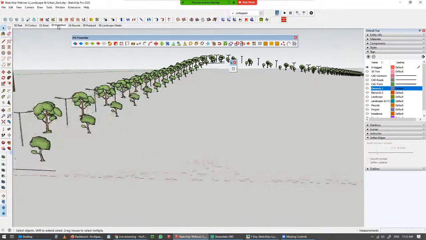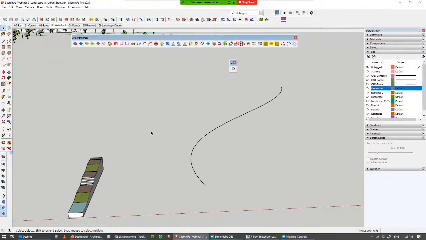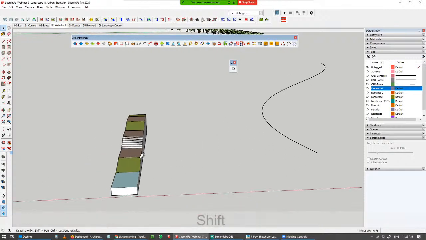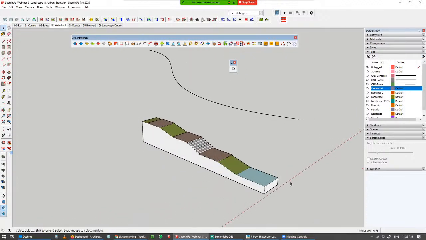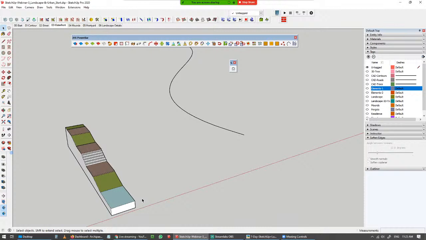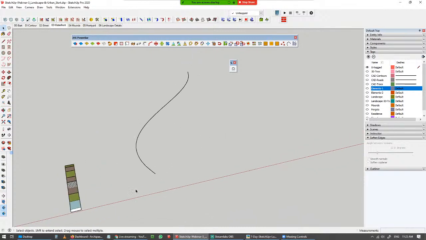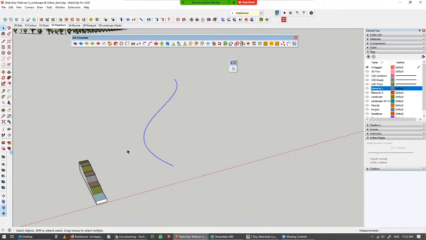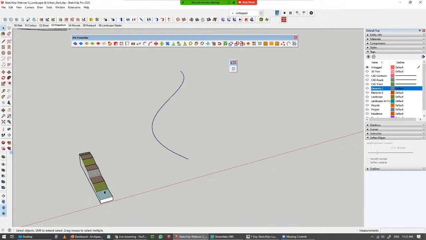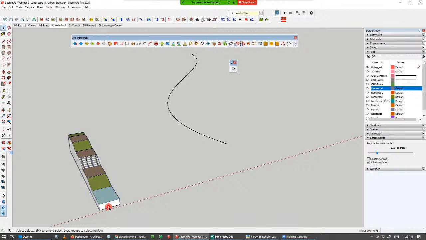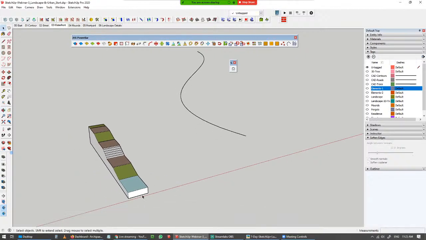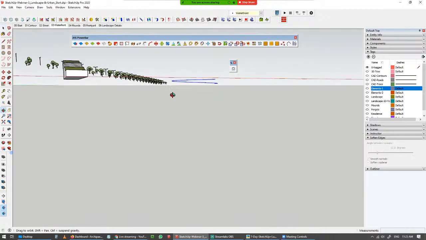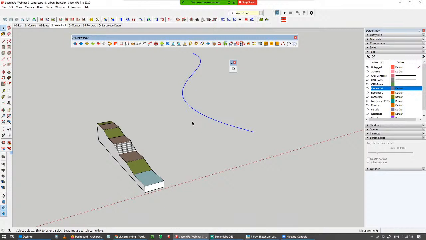I'm going to repeat the same process because I know many of you might be excited to know about this for waterfront development. Now again we have this cross section with a slight depth. Now this depth can be more or even less, and if you are having multiple cross sections, you can divide the curve into multiple parts, and you can bend different cross sections along different paths. So I'm going to use just one single cross section. This is the cross section, this is the line which is along the red axis, as we had learned that we need a line along the red axis, and this is the curve. This time it's a flat curve. I mean, it does not have any elevation.